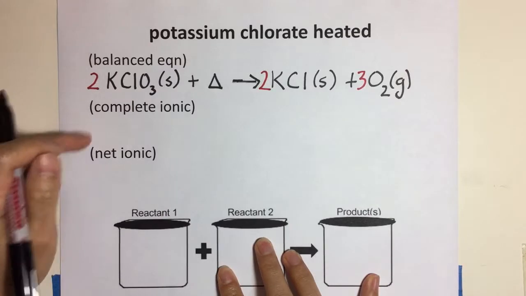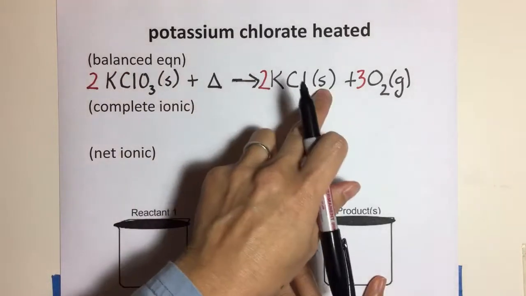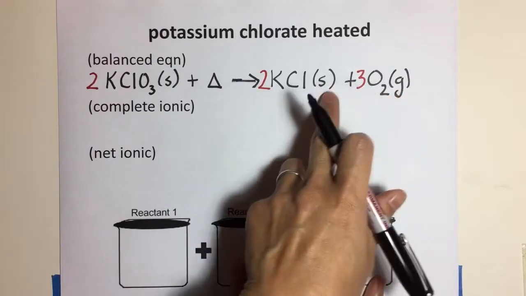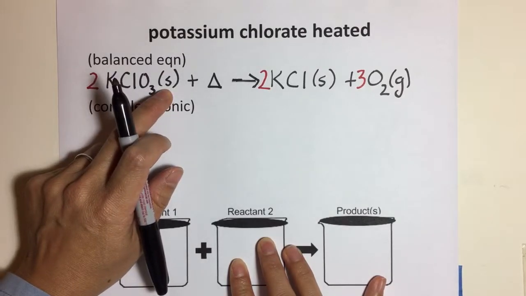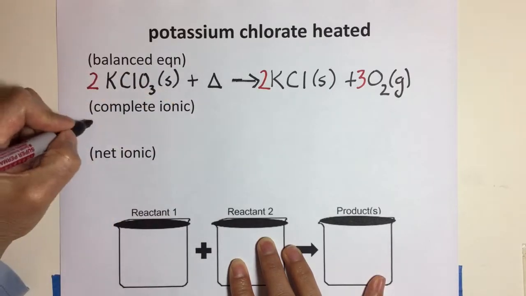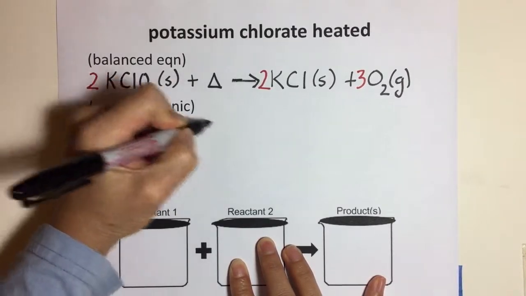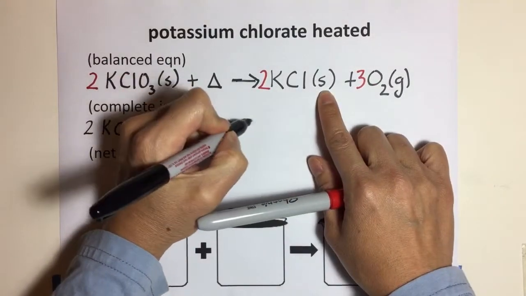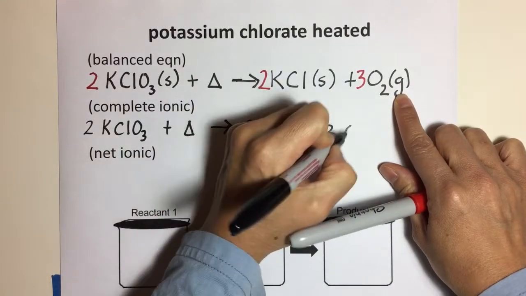So again, complete ionic and net ionic are just as easy as they are in decomposition, in the sense that you're not in solution in the example problem or the examples in the other reaction. And so you're not to dissociate the substances into ions. Because it's a solid, we keep it as KClO3 plus heat forming. Now let's look at these two products, and we're noticing it's a solid, so 2KCl. We're noticing this is a gas, so we keep it as 3O2.